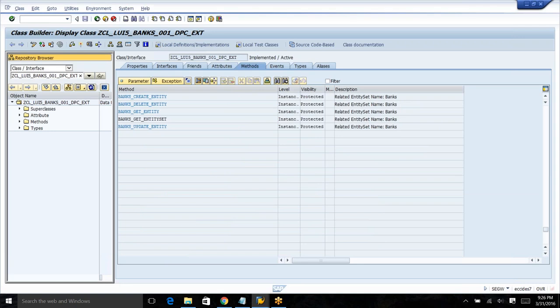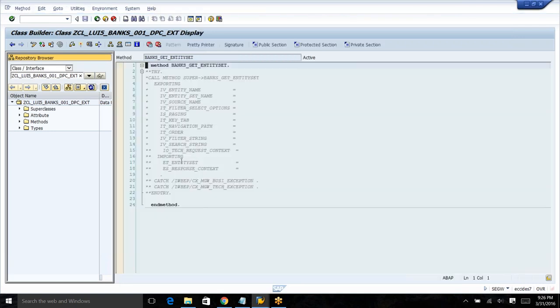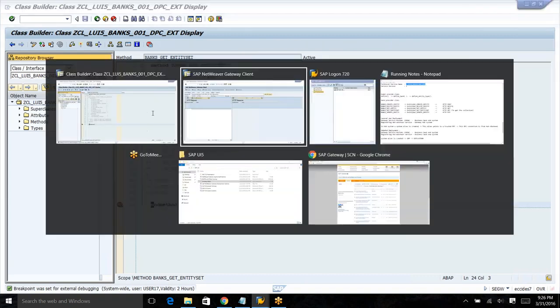Initially I will implement the get entity set method. Let's keep a breakpoint so that we can see the input parameters and their values, so we know what to expect.